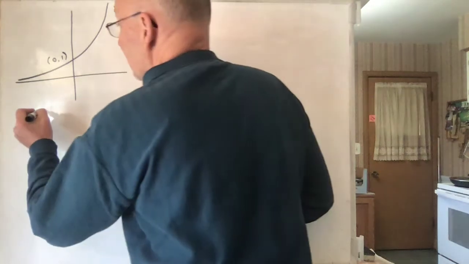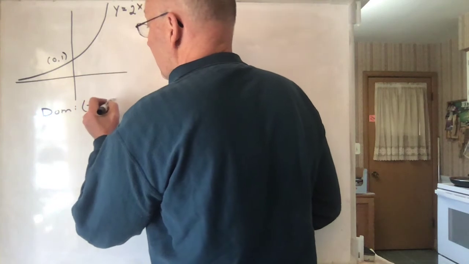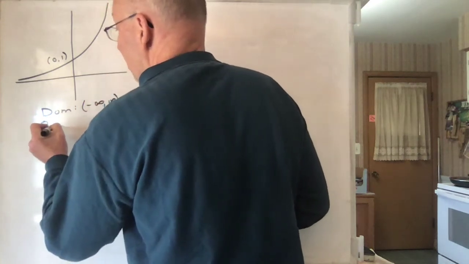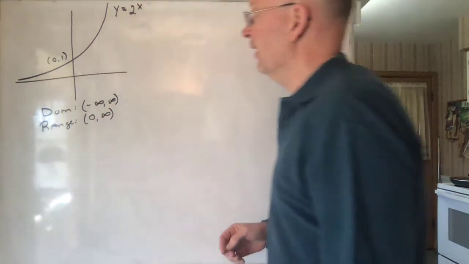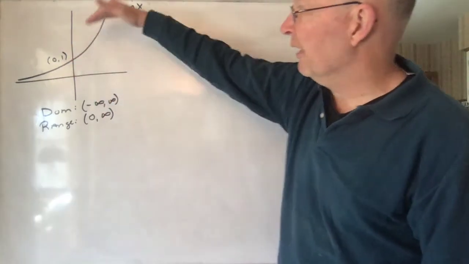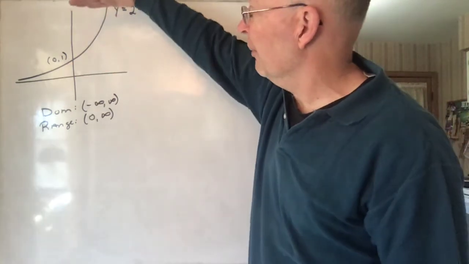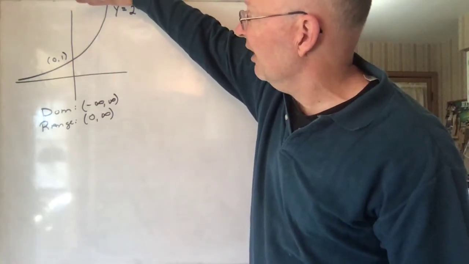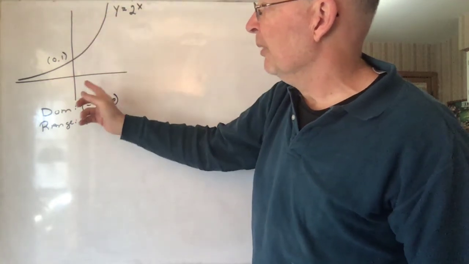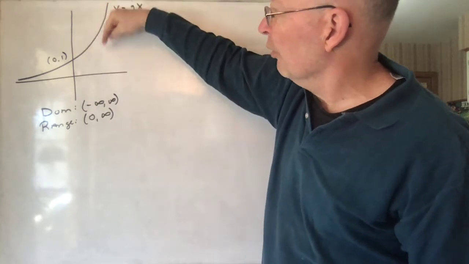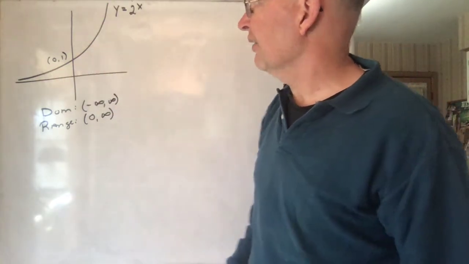the domain was all real numbers, and the range is everything from 0 to infinity. So there's 2 to the x, and also it's a one-to-one function, meaning, recall what that meant, it satisfies the horizontal line test. Any horizontal line is going to hit it at just one point, which means that given any y value, there's exactly one x value that gets taken to it, and because of that, it has an inverse.